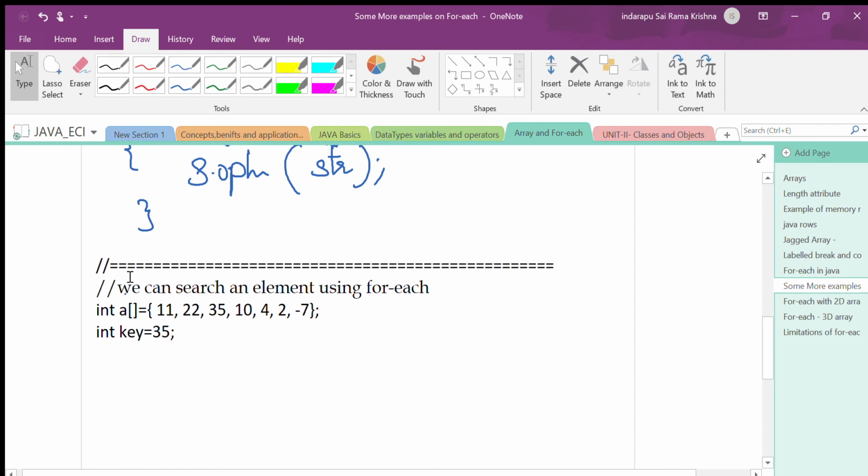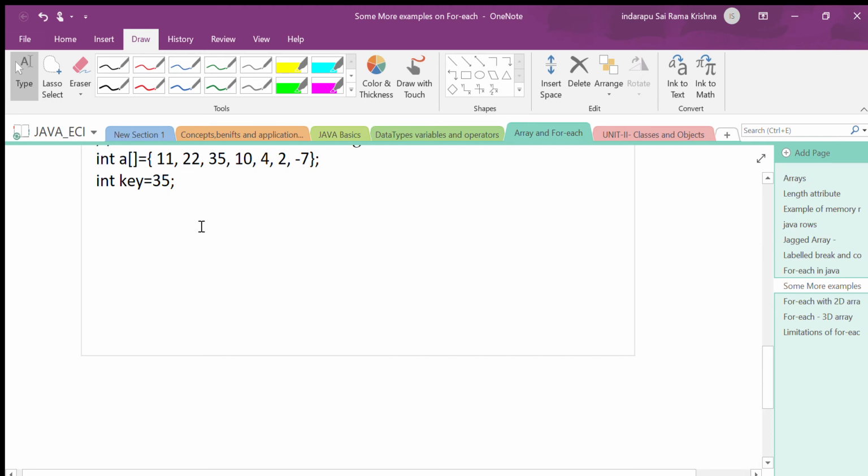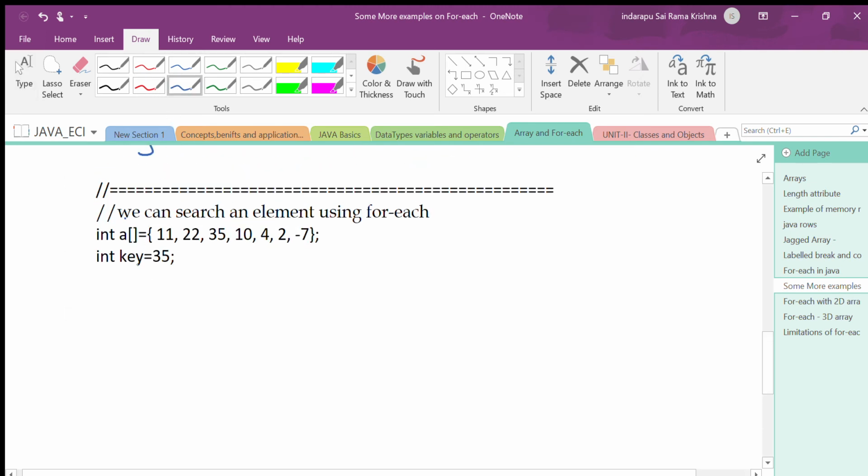Here, if you want to find whether an element exists in an array or not, you can do that in the for each. How can I do that? I can say for, again, what is the array name? A. Now the element in this array is an integer. Now I'll say x. Now here, if you find that element, then you can display some message.